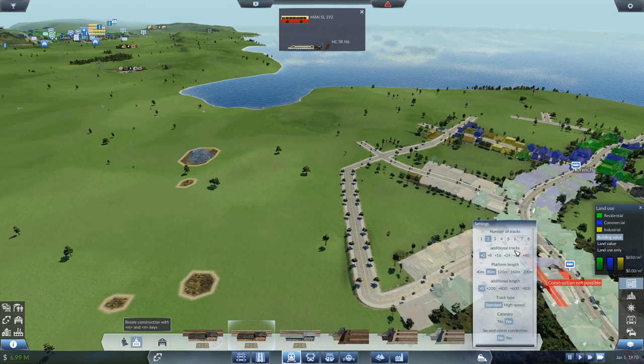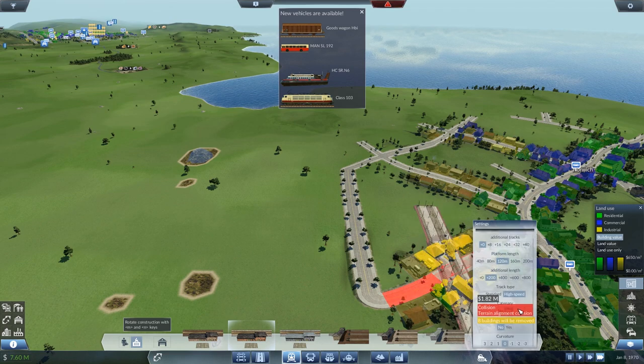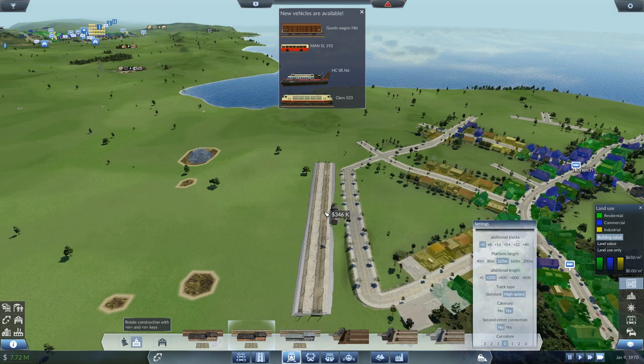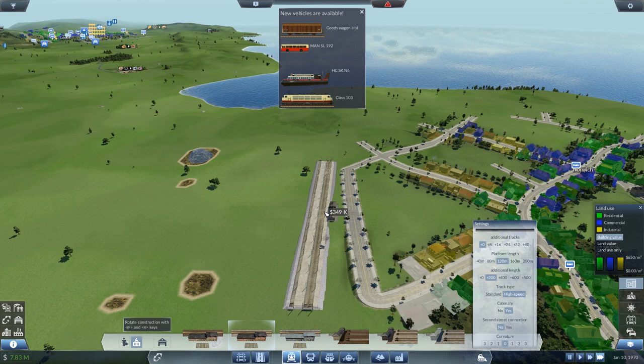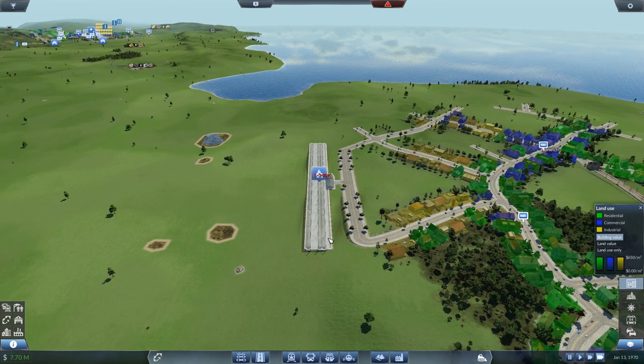I'm going to put three platforms in. We got the goods wagon, the man, a hovercraft. Ooh, and the class 103. That's perfect. I've got a no freight train to use for this line. Ha ha ha, I love it. High speed, second street connection. No, no curvature. And let's turn you around a little bit. That looks about parallel, maybe like that. And I'm going to stick you in there like that.